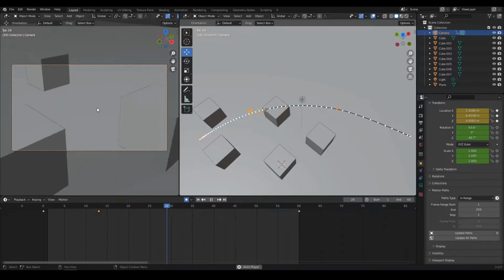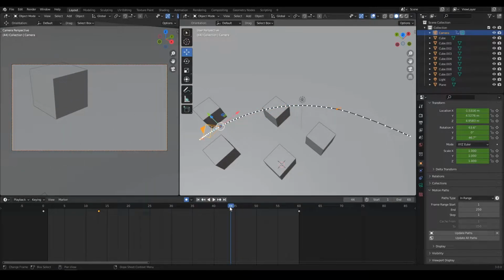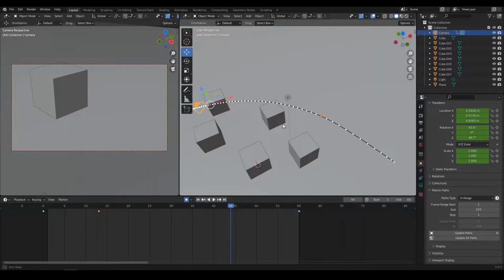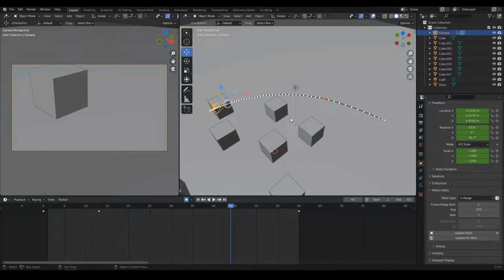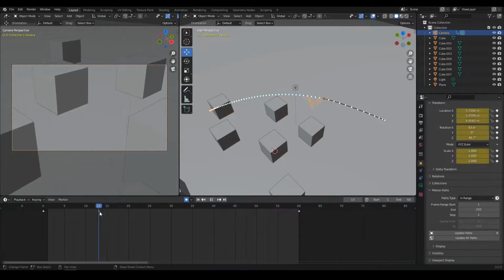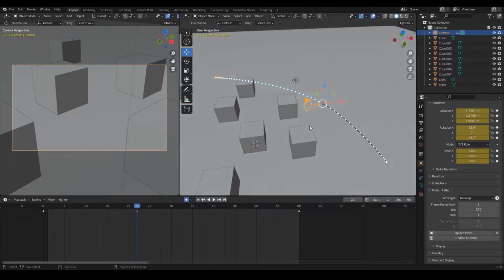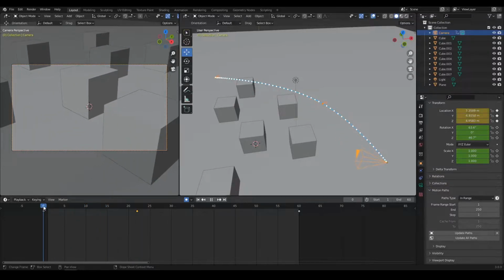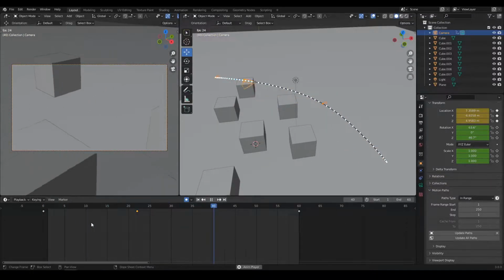You can see it's a bit strange, it lacks smoothness, because usually camera movements are at the same speed throughout the whole movement. It's better. So I'm gonna move this key back where it was using Ctrl Z, and here I think we've got something a bit smoother.